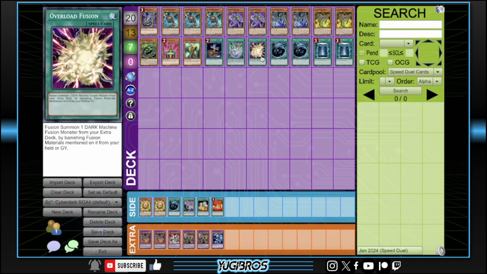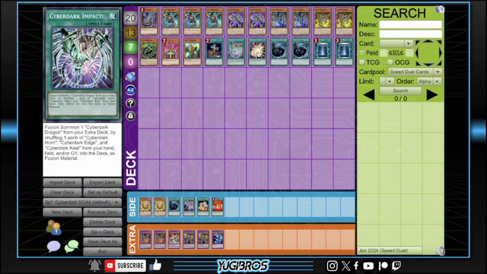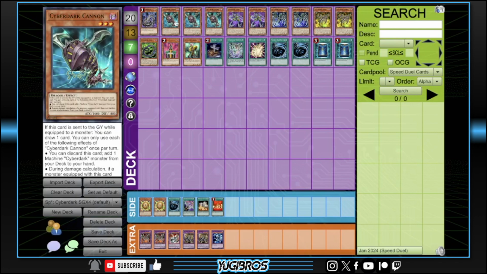Overload Fusion, we play this as a 1 of because not only can you use it to bring out Cyberdark Dragon by banishing the 3 pieces from the grave, you can also use it with Cyber Dragon to make Chimera Tech Over Dragon as a late game push play, which I've never had a problem with, and you can't really be mad about this. If you open this, you're gonna special summon it as always, but if you don't and you have an Overload Fusion or you want to dump it at some point, you have the ability to dump it with Cannon right away.